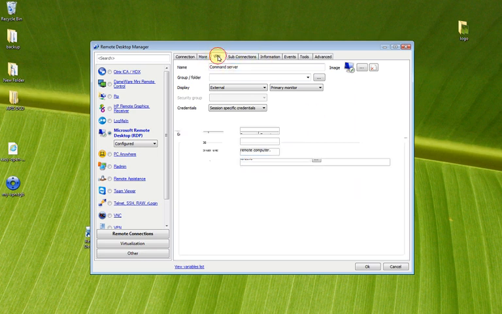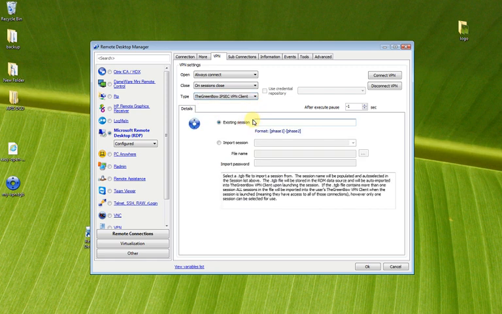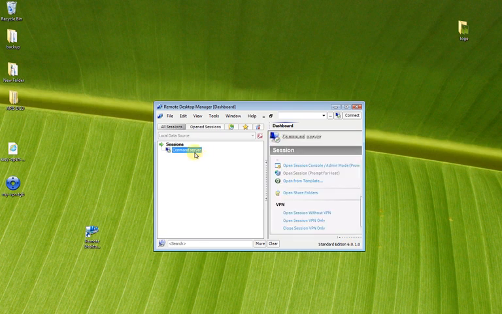So now let's go to the VPN tab, and we'll define the VPN tunnel that the Remote Desktop Manager will open before the RDP session actually takes place. So open, always open. Type GreenBow IPsec VPN client. If the IPsec VPN client is already installed and tunnels configured, they will appear here, and you can see a number of those. There we go. We're going to go ahead and import the one I've prepared called Corporate Lab Tunnel. We'll click OK, and we're done with the VPN tunnel. So now the configuration's all finished.